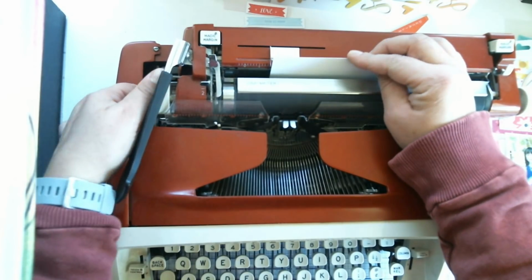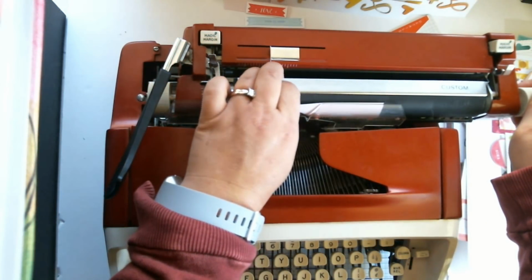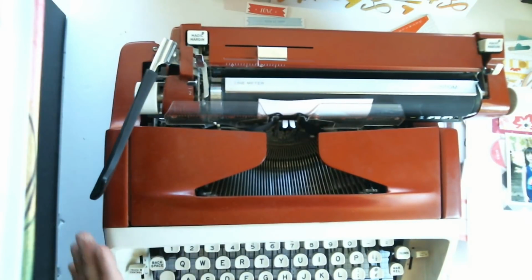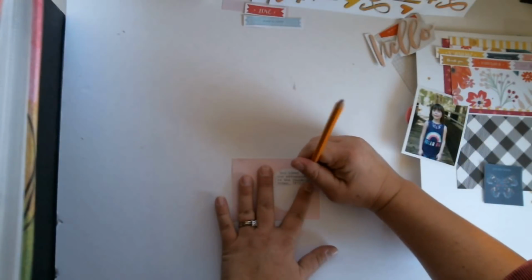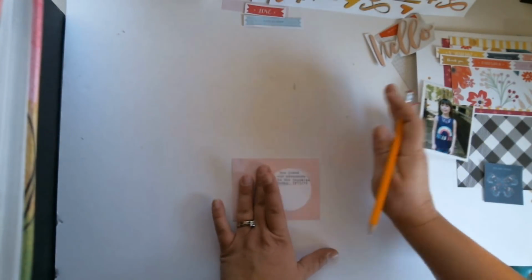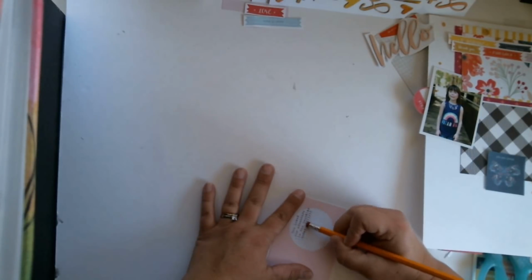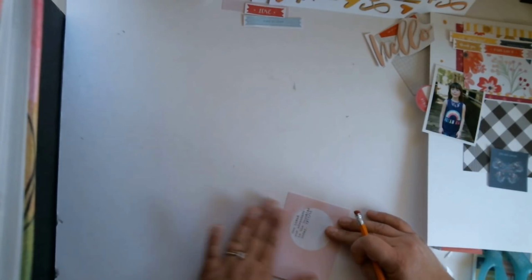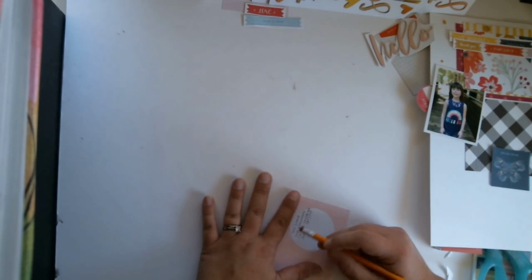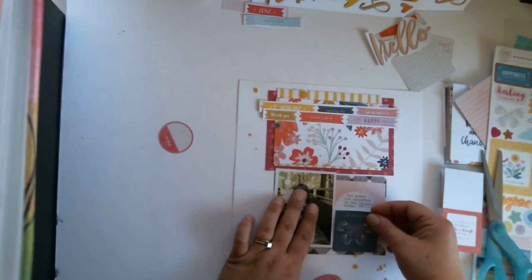You can see I got my lovely old typewriter out here, and I'm going to type my journaling on it. After I had those embellishments laid out, I lightly used a pencil to give myself some marks so I would know where to type. That's what you can see here, I am erasing it gently. Just a word to the wise, if you're erasing on these journaling cards, where the color is, it will lightly remove the ink.